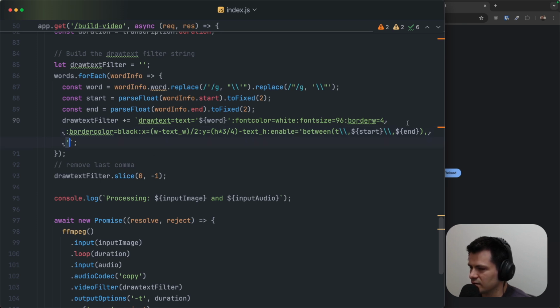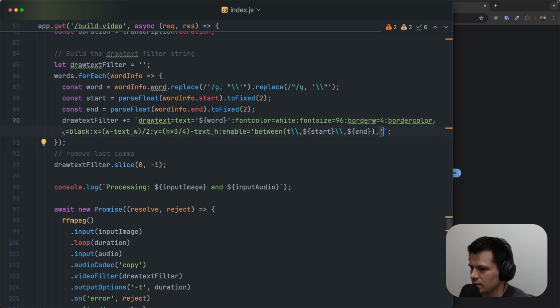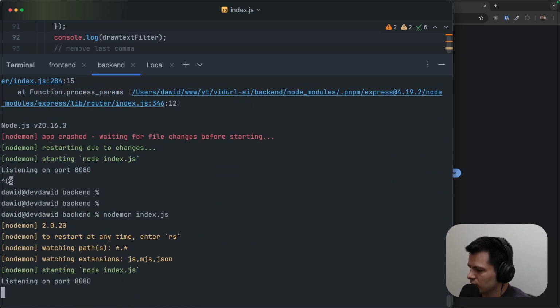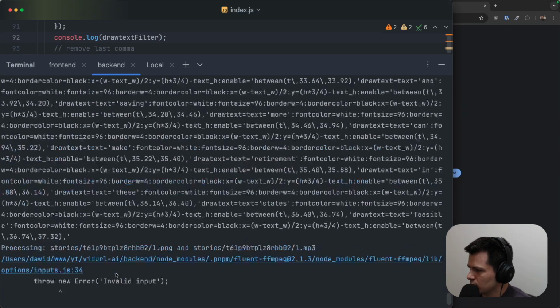Okay, here we have the closing tick. Inside ticks we have between, time, backtick, start and end. Okay, just to be sure, let's maybe do a console log of this draw text filter to see how it looks.